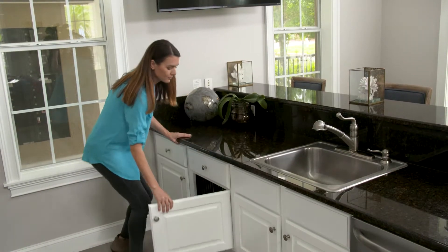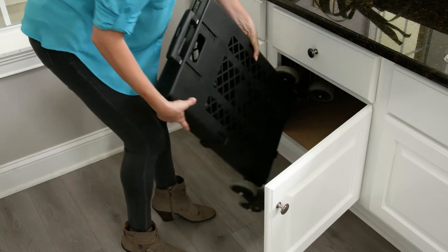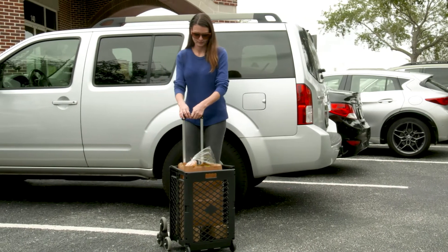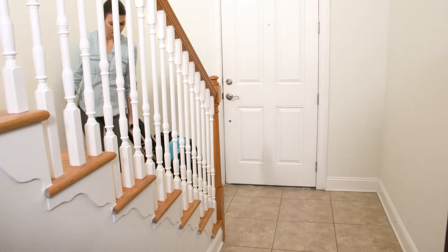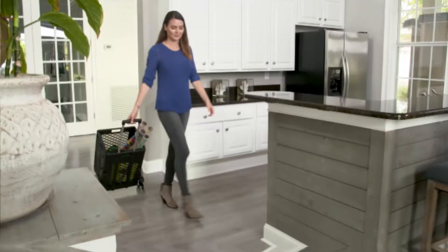Stair carts have always been the go-to tools when it comes to carrying loads across shopping malls, parking lots, stairs, and doorsteps. Particularly designed with the unique tri-wheel tire assembly and a sturdy telescopic handle that helps the carts scale the edges of stairs, they are more compact, efficient, and easy to use than regular trolleys.